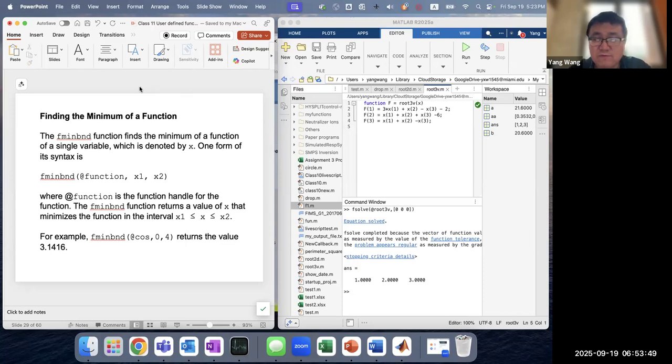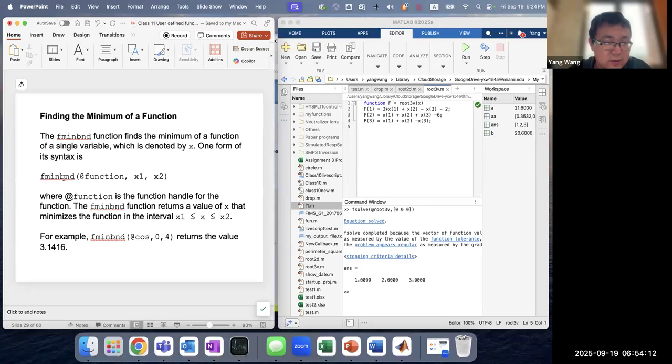So similarly, you can find the minimum of a function. Earlier we tried to find the zero of a function. We can also find the minimum of a function. So the function is fminbnd, the function minimum boundary. The fminbnd function finds the minimum of a function of a single variable, which is denoted by x.